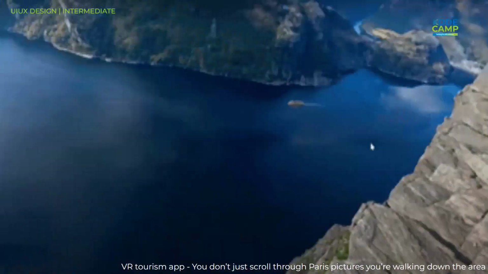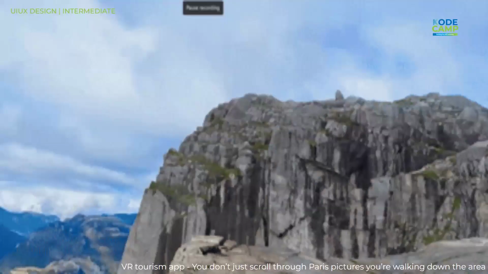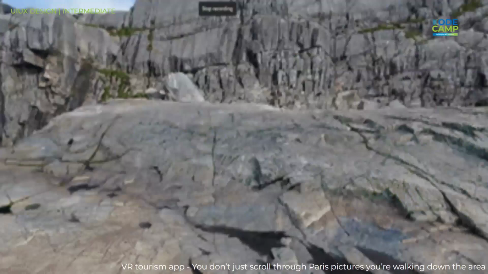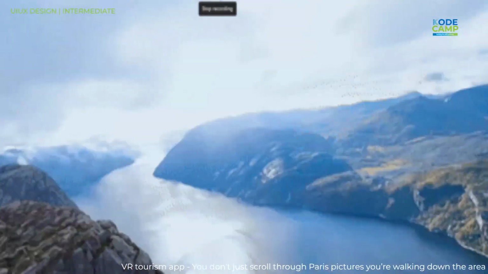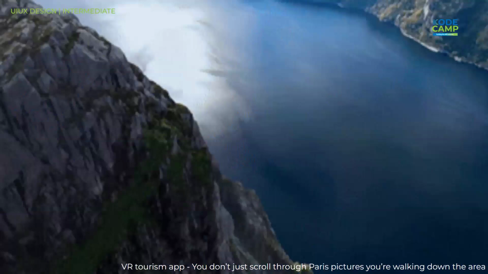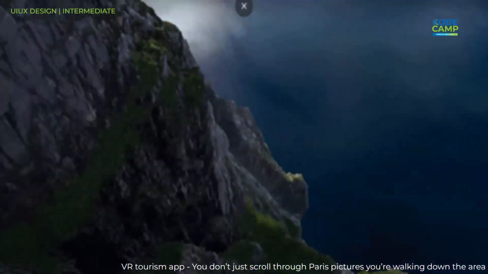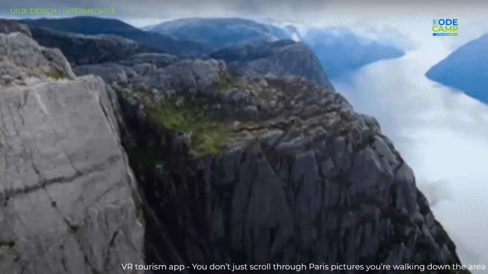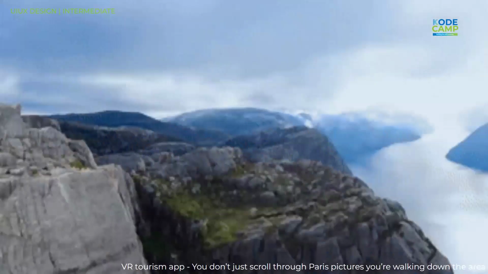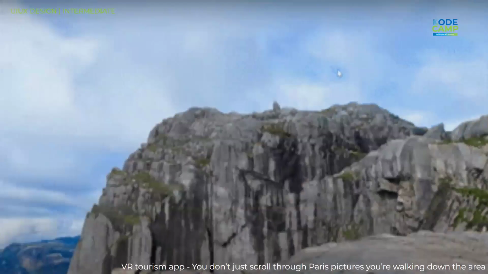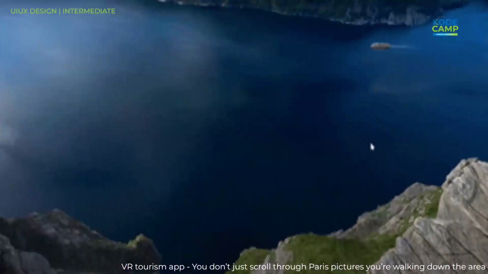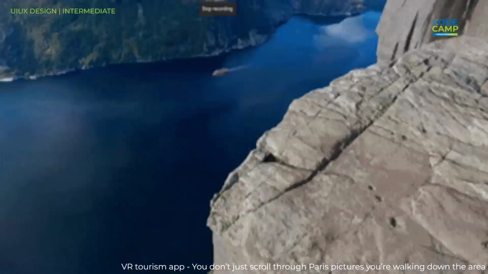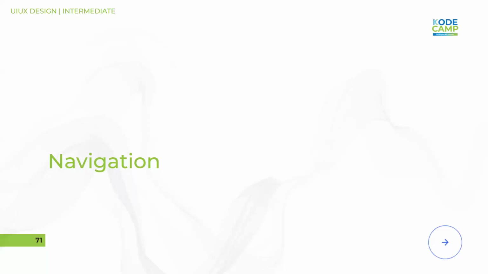Instead of going to Paris for the first time, where you feel you might get lost in the process, you can just stay at the comfort of your home in Nigeria and go through Paris, just wearing your VR glasses or headset, and then it will take you into this particular interface, and you feel as if you are inside of it.